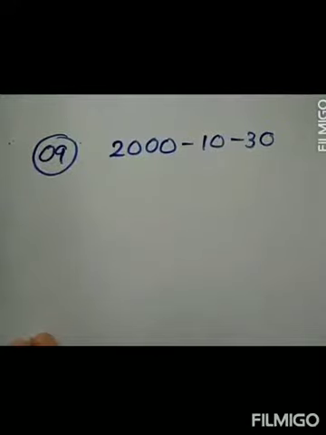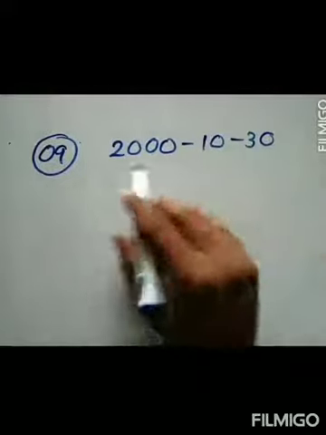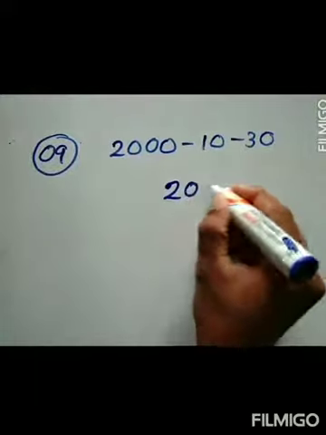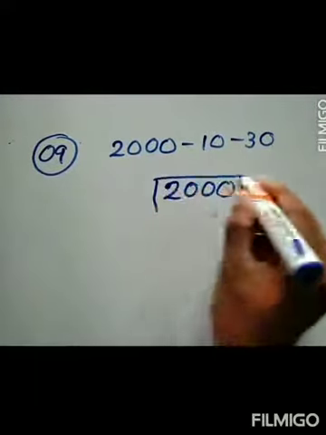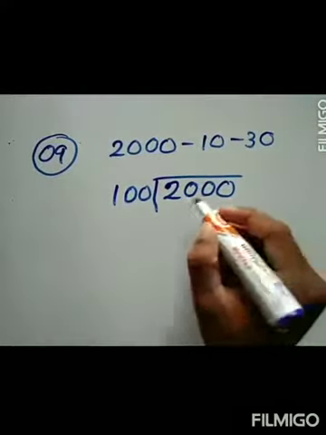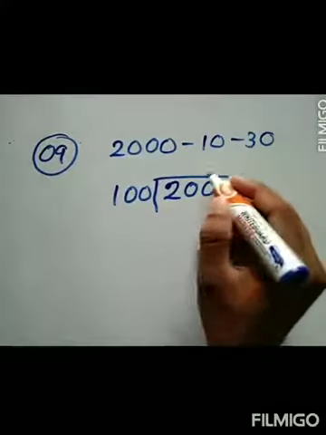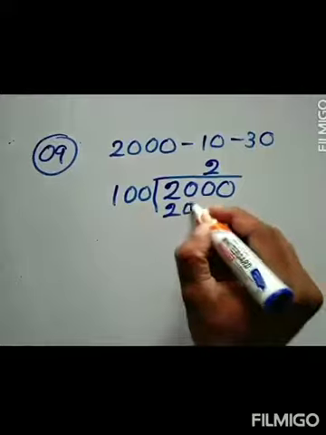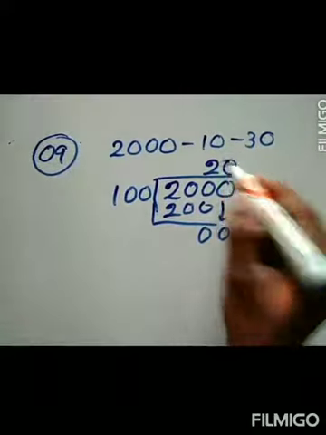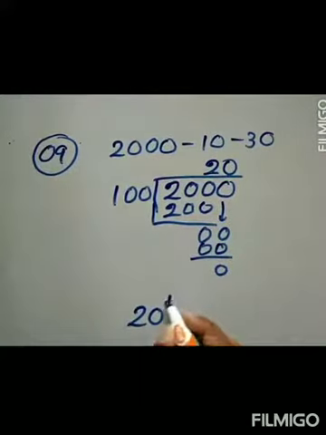Ninth question they say is that write the century to which the year 2000 belongs, right? Then if you consider 2000, you have to divide it by 100 to find to which century it belongs. So if you divide, for 2 there's no hundreds, for 20 there are 200, there's 2 hundreds, therefore 200. Then here 0, then for 0 there's no hundreds, so 0. The answer is 20th century.